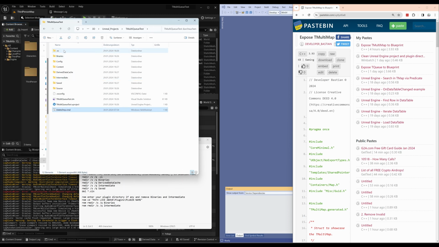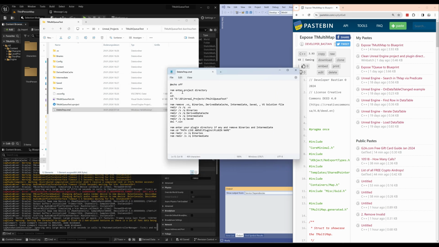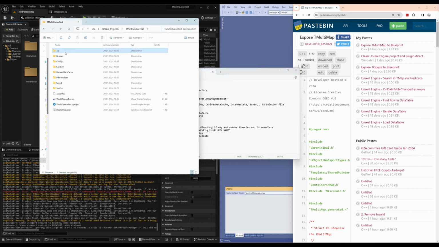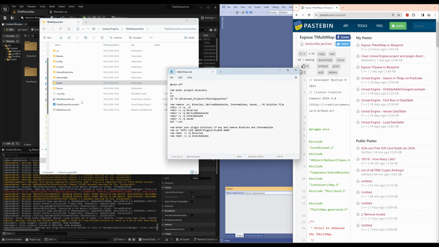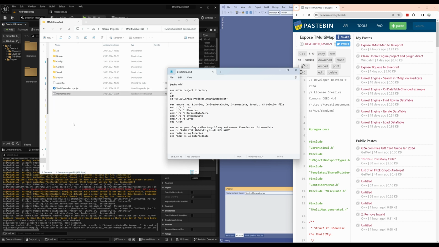This is my project structure. First thing, I have to clean it up a bit before I use this Pastebin and create the file, simply because there's a lot of pre-compiled code that will not work if you just add a file to it. So normally I have in each project such a small batch file that just makes sure that a couple of directories are removed that I don't need, like Binaries, DerivedDataCache, Intermediate, Saved, and these Visual Studio things. And if you have plugins, also go into those to remove their Intermediate and Binaries. And then you just have to double click and it will always clean your directory. So like here.